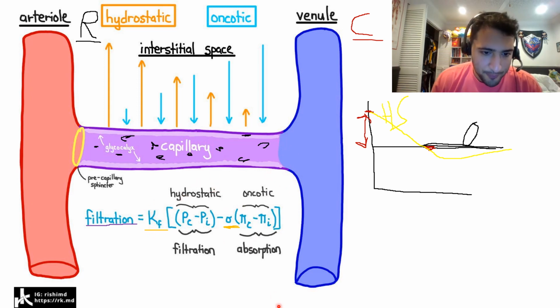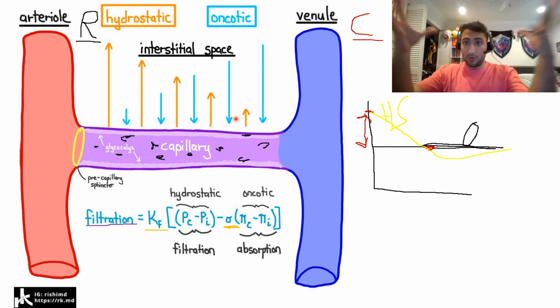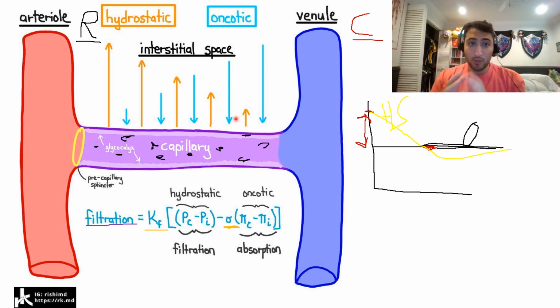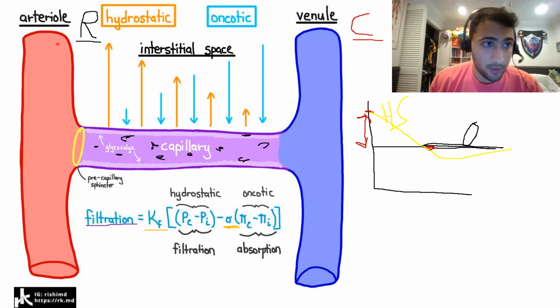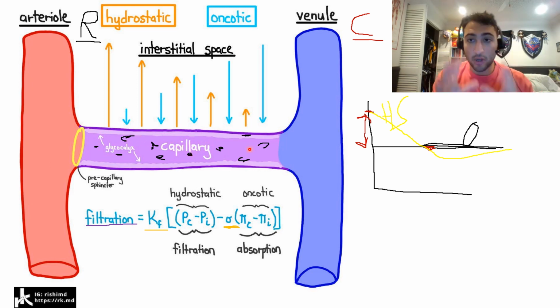All right. So that's sort of a big shotgun approach. I'm just going to break this back down, since we talked about it on a deeper level. I'm going to bring it back to the basics that I think are most important for you to understand right now. Arterioles have a high pressure, and that high pressure is coming into the capillary side, and there's a lot of fluid, and it's going to extravasate out, okay? Until the point where this hydrostatic pressure that's pushing fluid out cannot surpass this steady suction force coming from the albumin in the capillary, this oncotic pressure. And at that point, fluid will start to return.